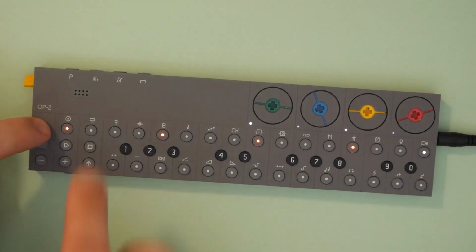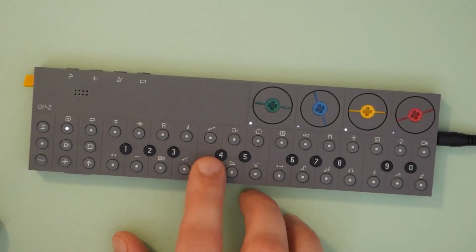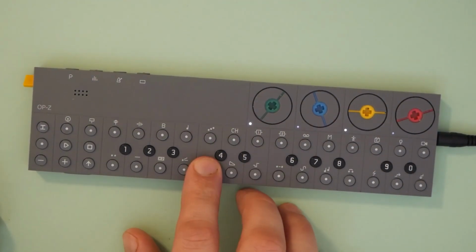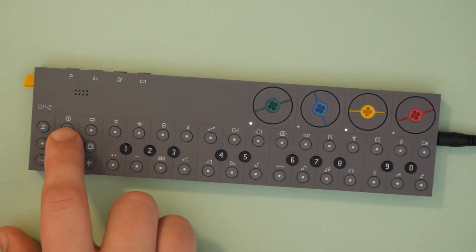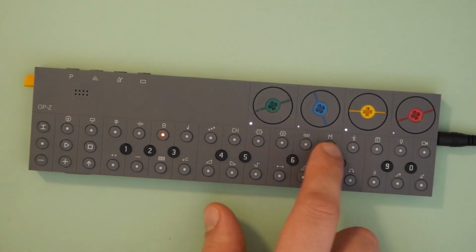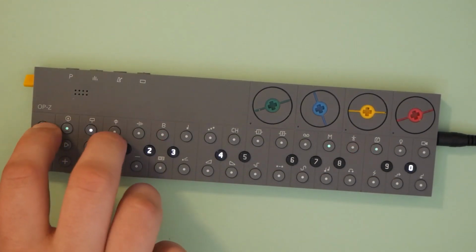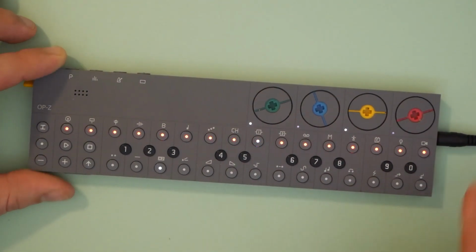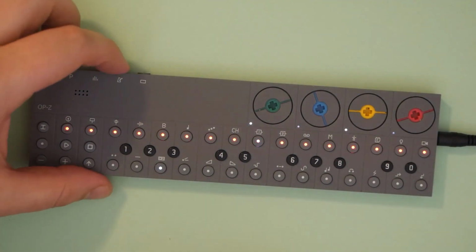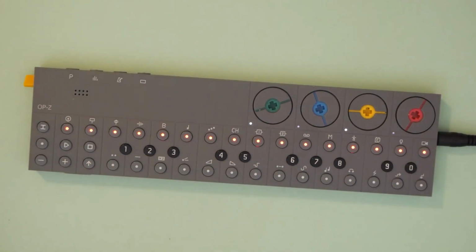There we go. Let's get a snare drum. Pitch that up. There we go. That's good. We'll put that on 2 and on 4. Let's get some hi-hats. And let's turn the metronome down. There we go. Pretty simple pattern.